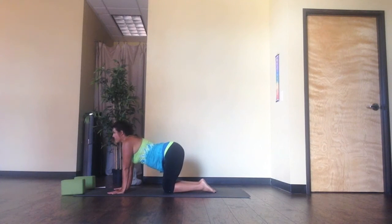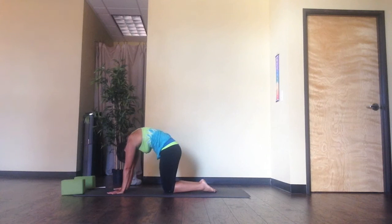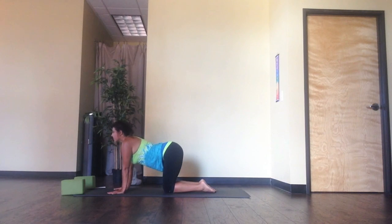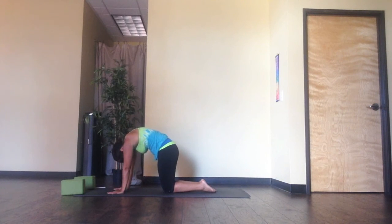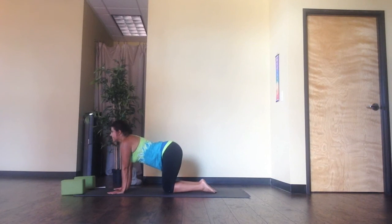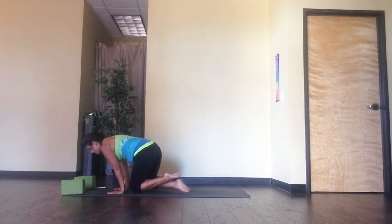So as you inhale, chest reaches forward and tail lifts. Exhale, round your spine, cat pose. Inhale to cow. Exhale to cat. One more time. Big inhale, reach the chest forward, lift the tail. Exhale, round your spine. Neutral spine, and then walk it forward.